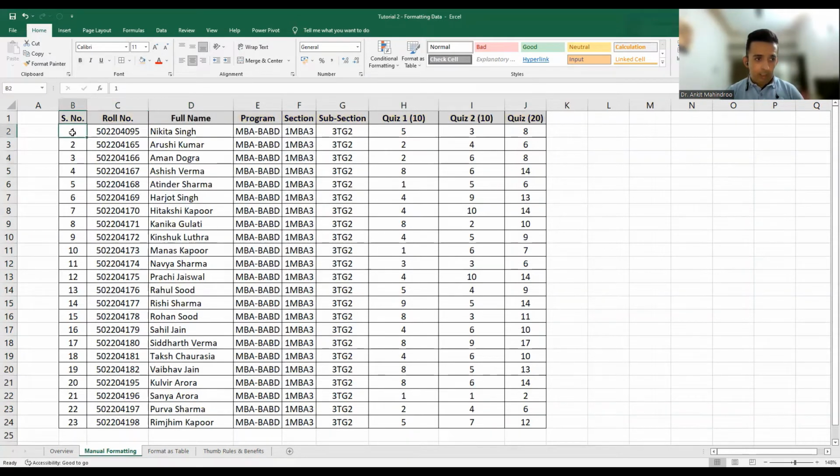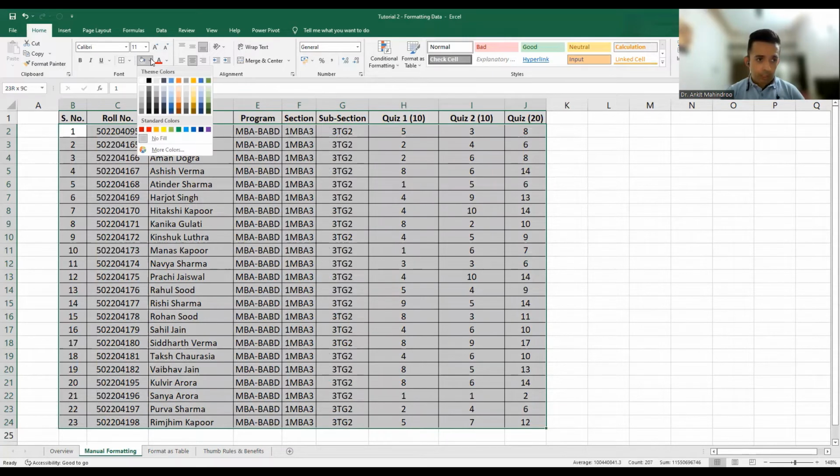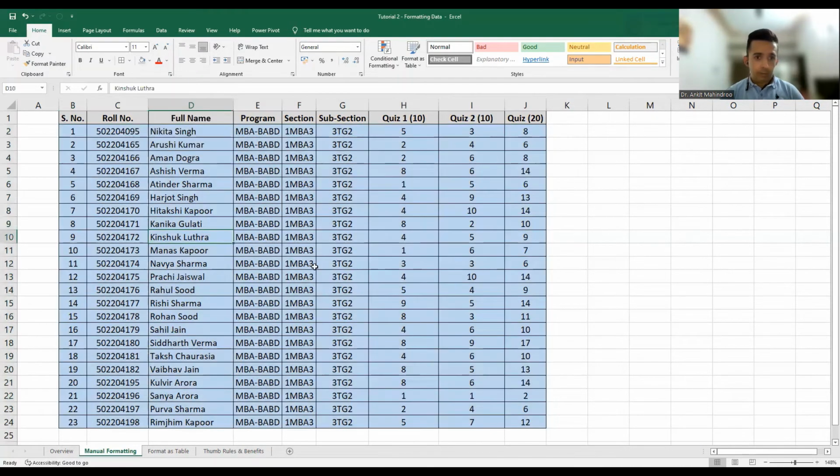And then for the remaining data, use a different shade style. For example, something like this. This looks good. One thing that we should always be careful about when we're doing it manually is that these shades that we select should be contrasting with the text which is written.